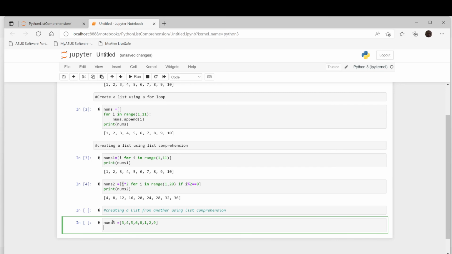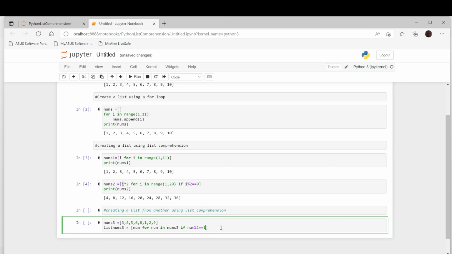So let's say the list that we are creating is nums3 is equal to angle brackets num for num in nums3, but we are only going to have that if num modulus of 2 is equal to 1.